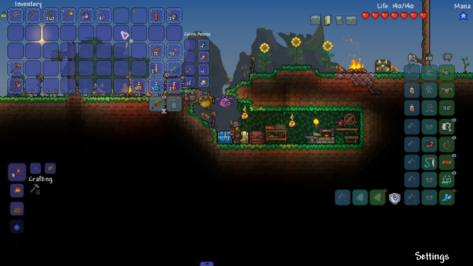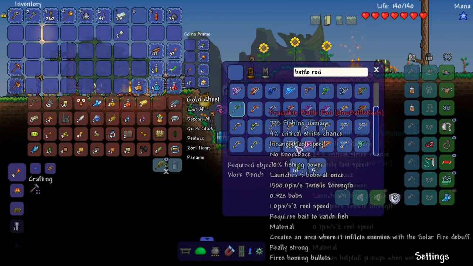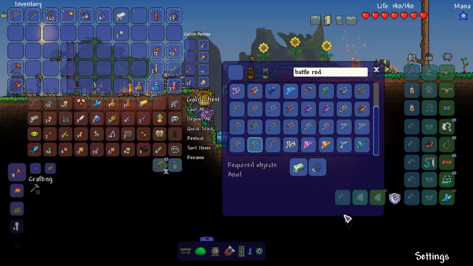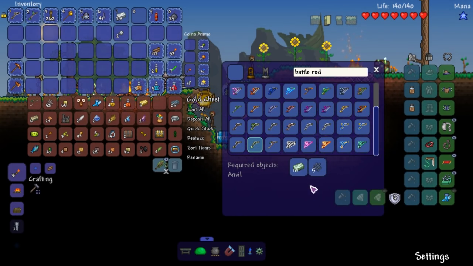Does this stack into any other chests? No, it does not. Oh, we got a bunch of silver right here. Okay, what do we need for a silver battle rod? Let's just look at a tungsten one. Pretty much the same thing. Tungsten one's, I'm assuming, stronger than a silver one. Yeah, so we'll probably just make tungsten.